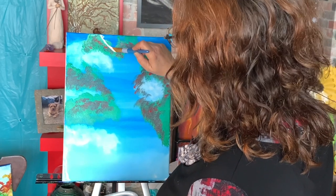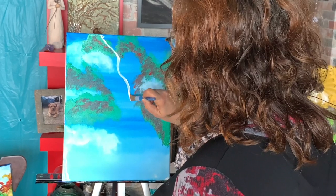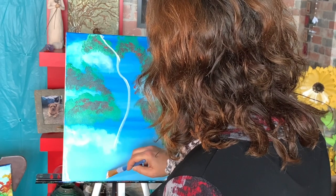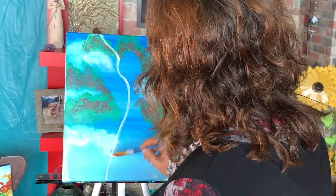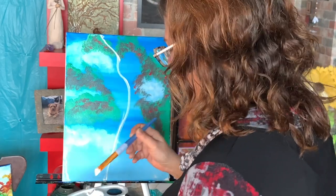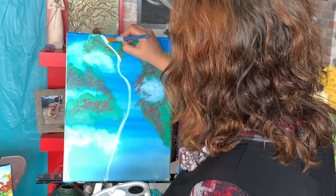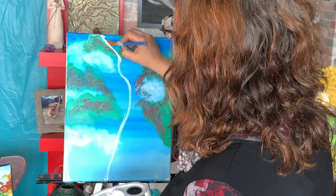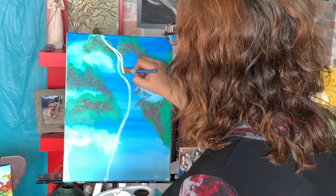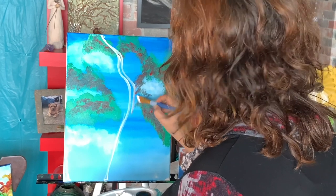What I've done is I put it in the white and I'm going to map out my tree trunk. So I know I want my tree trunk up high and off the canvas. So I'll start here, I'll come down, swoop it a little, give it a little bulge, give it a little bit more shape down here. And then just a little wider at the bottom. Maybe a little bit more. There we go.